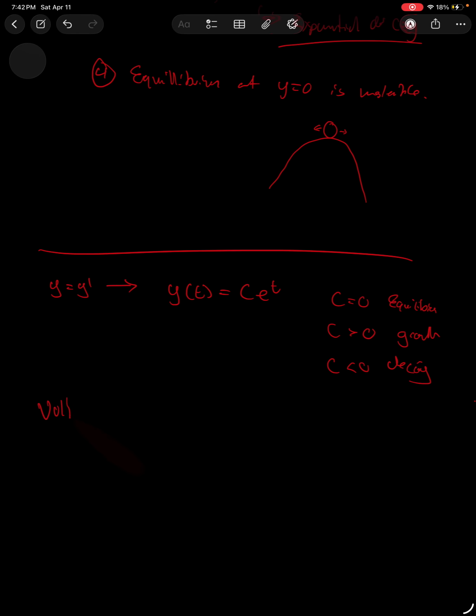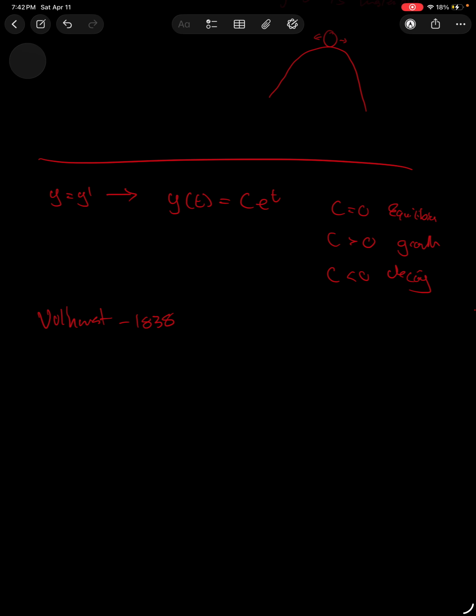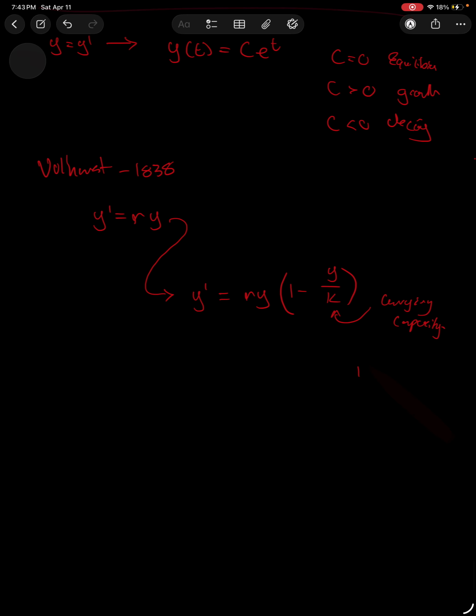So Verhulst in 1838, in response to the Malthus claim that the rate of change of the population was directly proportional to the size of the population, proposed the differential equation governed by the carrying capacity of the environment. This K here is the carrying capacity. Right, so the idea is if an environment can support 100 people, then K is 100.